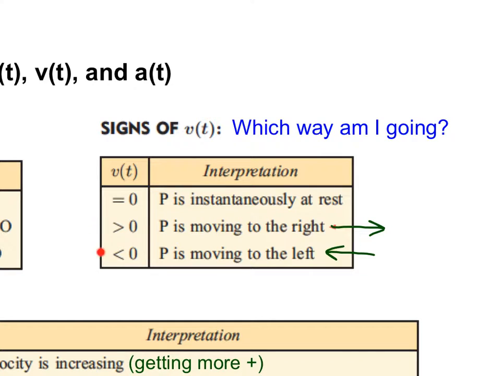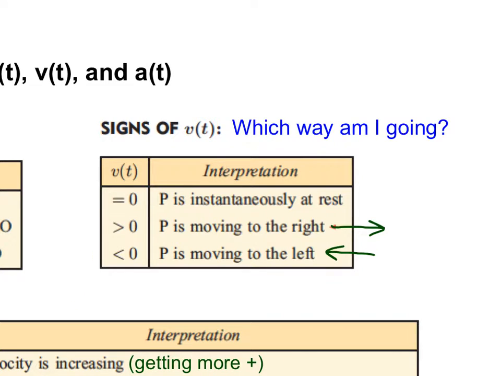This is the part that sometimes students struggle with. If the velocity is positive, that does not necessarily mean we're going faster. That just means we are moving to the right or moving up if it's a vertical one. If the velocity is negative, that simply means we are moving to the left or down. Very, very important that you get that in your head now. Okay? So the velocity is telling us which way we're going. If we take the absolute value, it tells us how fast.